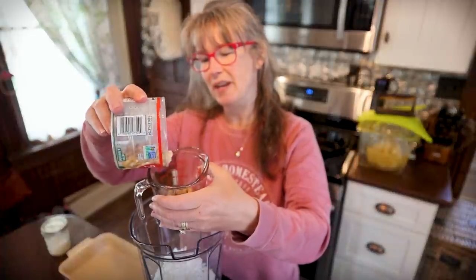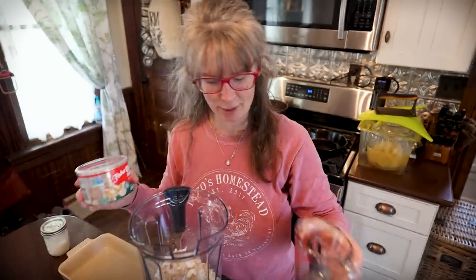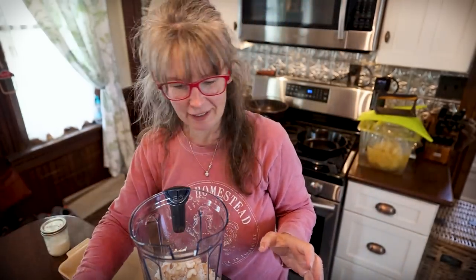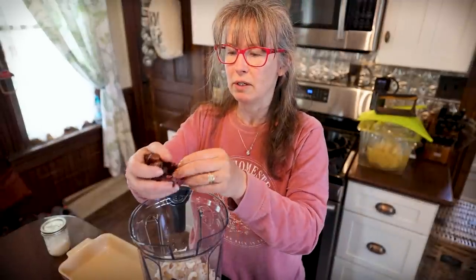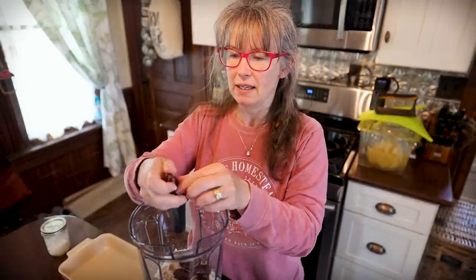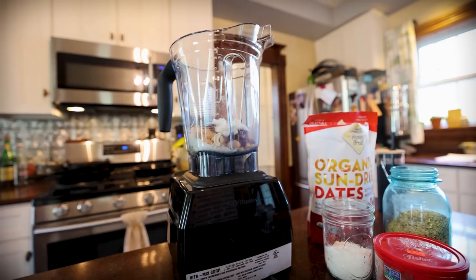You guys remember when I got these cashews at the discount grocery store. For what did we pay for them? $1.59. And then 10 pitted dates. One, two, three, four, 5, 6, 7, 8, 9, 10. And a tablespoon of coconut oil.